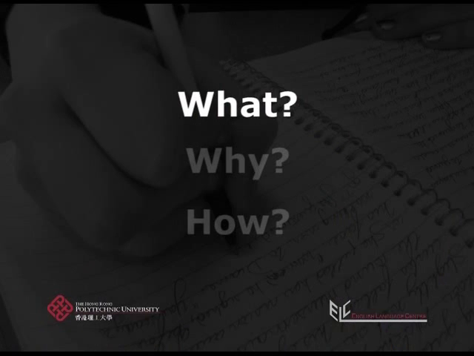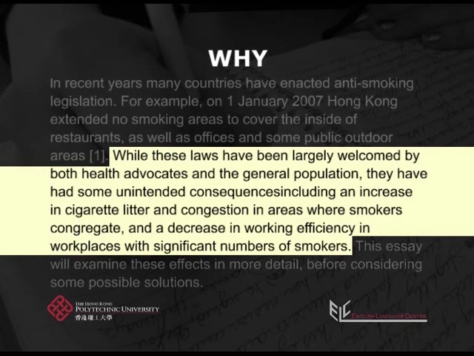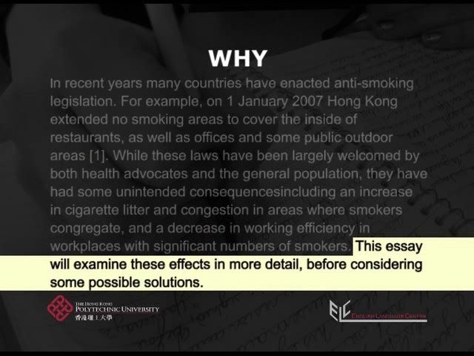Okay, so this introduction is divided into 3 parts: the what, the why, and the how. The what is what the question is about. Lead into the question. Interpret it. Have some background information. The why is why the question is important. Put the question into context and identify the main issues that are raised by the question. The how is how you are going to answer it. Let the reader know what you're going to cover in your essay in order to answer the question.